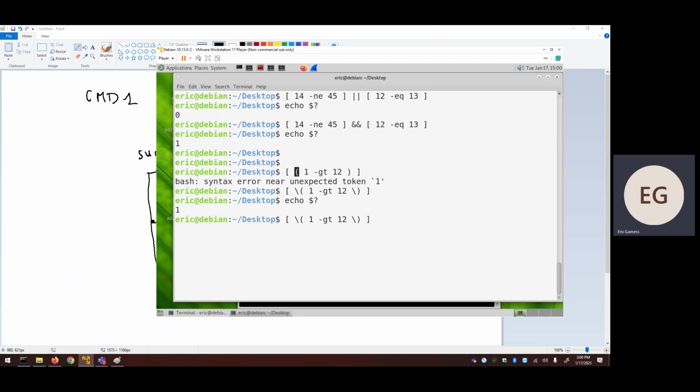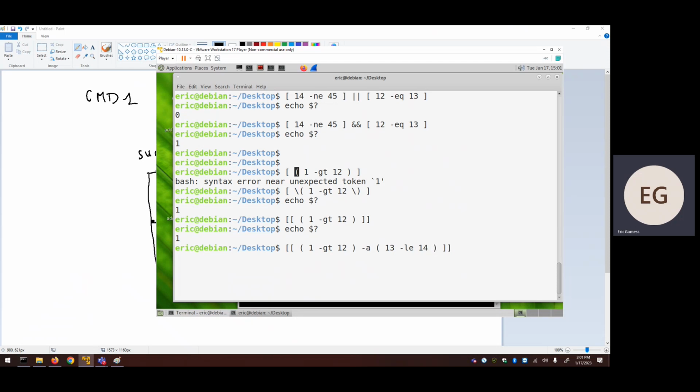Now, if I use the double square bracket, I don't need to escape the parentheses because it's a newer version. In the newer version, we don't need to escape the parentheses anymore. So for example, I can do that, and it doesn't complain. And the exit status, because it is false, will be different from 0, as you can see. Also in the new version, when you want to do the AND, you don't have to use -a. You can use -a if you want. For example, I can do -a and put a second condition. So let's put, for example, 13 is less than or equal to 14.